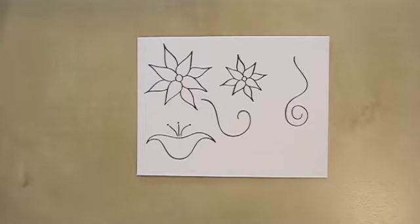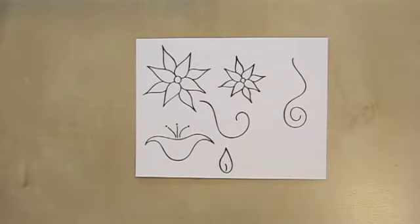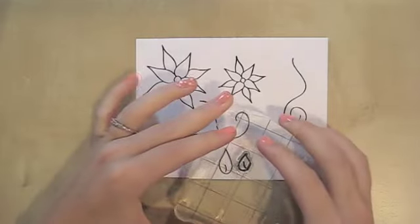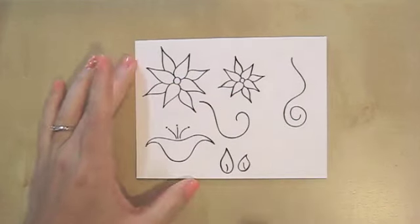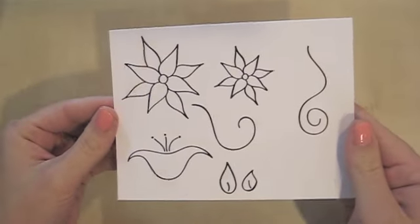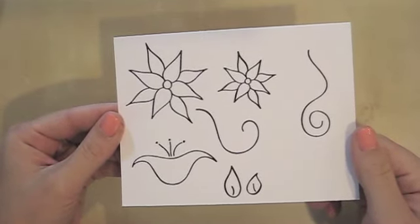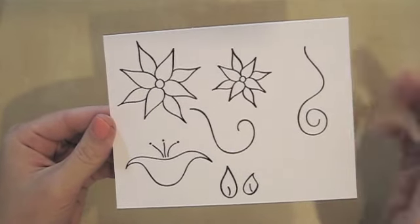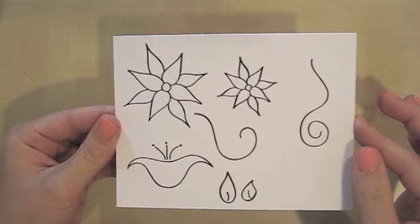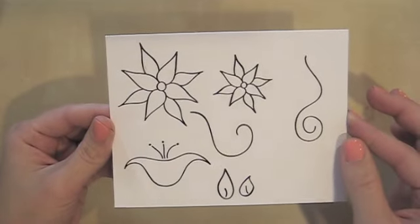You're also going to get two leaves in the set — one smaller, one larger — so you can have some variety. When I made the stamps, I tried to make the width of the lines a little bit thicker, so that if you like to fussy cut, you don't have to worry about compromising the image. Sometimes if the outline is really thin, when I'm fussy cutting I cut a little too close and it messes things up. But with these images, you have a nice stroke width, so you don't have to worry as much about cutting too close or cutting off part of the image.